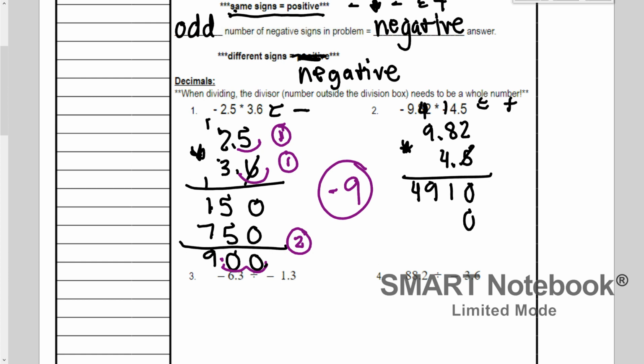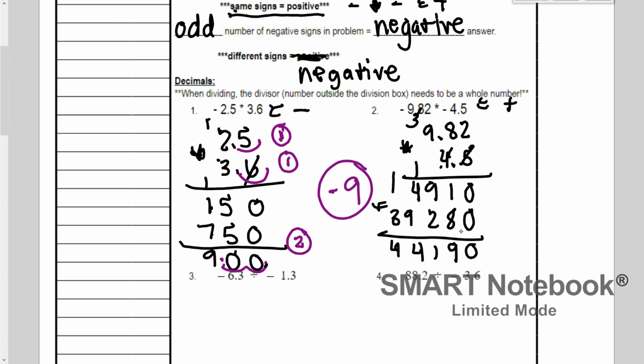Done with that 5, put my 0 placeholder. I'm going to erase my carries so that I don't get confused. 4 times 2 is 8. 8 times 4 is 32. Write my 2, carry my 3. 9 times 4 is 36, plus 3 is 39. Add those up. We've got a 0, 9, 11, 14, 4.